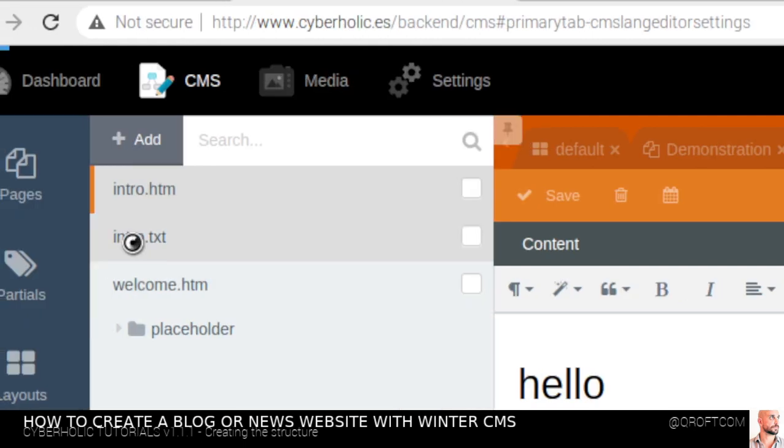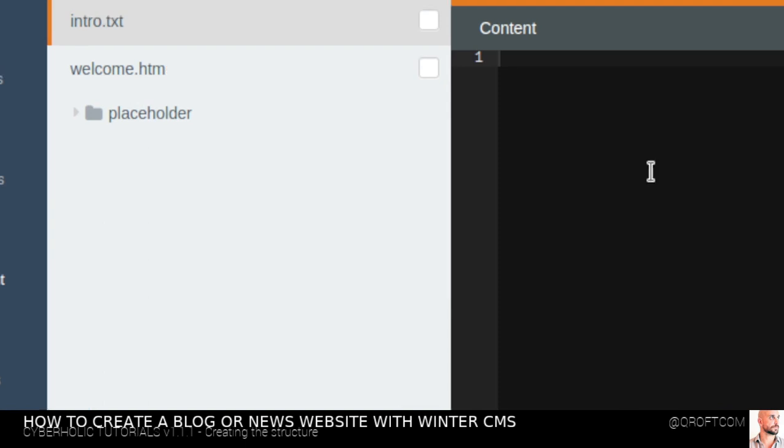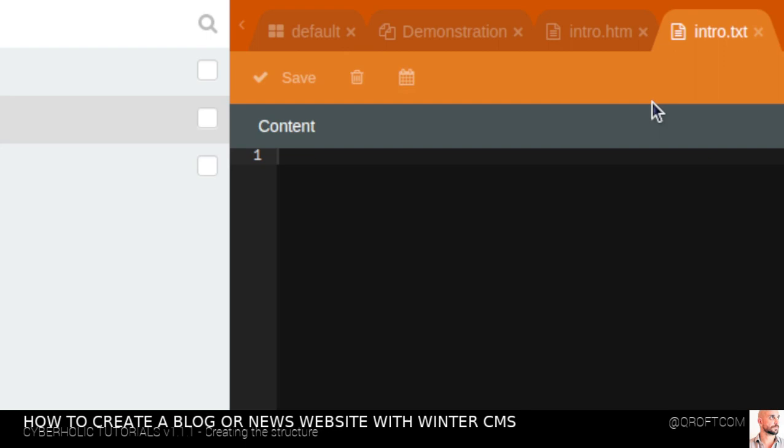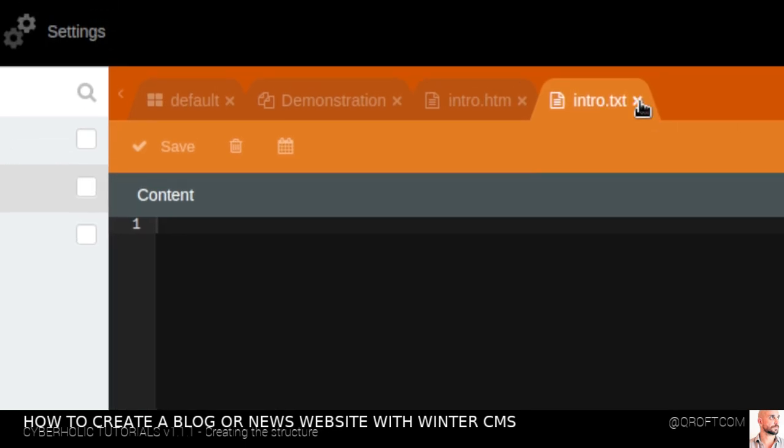I haven't looked into the Winter CMS documentation. I remember this from like two years ago from October CMS, and I did not like that. So maybe you can put some comments beneath here, and then tell me why you should use it.